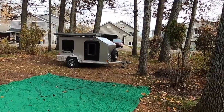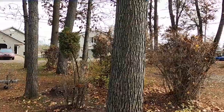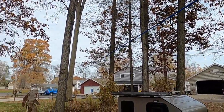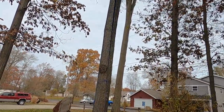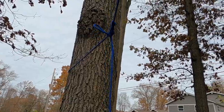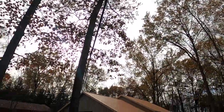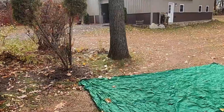The first thing we'll cover is how to set up for a ridgeline rigged tarp. I picked a couple of trees here. There's a standard knot on this rope, and it runs all the way down to a tree on the other side. This knot is a trucker's hitch — it's easy to tie, you can find them online. It makes a nice tight rope to hang something from. I use it for a clothesline, and there are a lot of other uses in camp for a good tight rope.